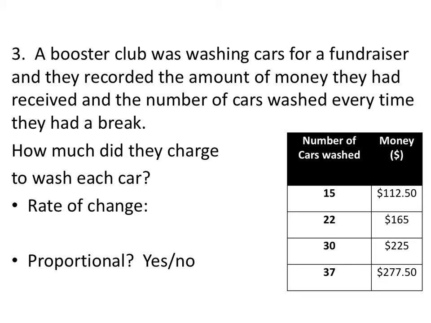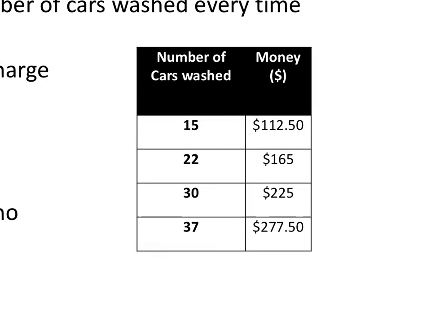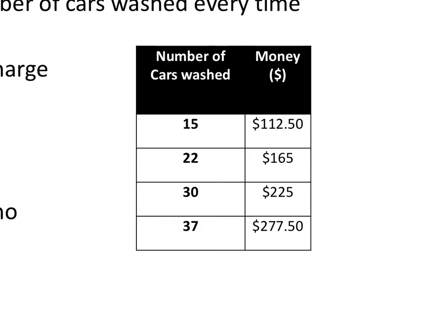So we want to know how much they charge to wash each car. Well, in order to do that, we're going to have to go into the table on this one and figure out some values. And we'll see how consistent it is throughout. It should be a constant rate of change, though. It'd be kind of weird if they were like, you get charged $10 and then you get charged $8. I don't know. So on this one, we want to figure out how much it changed from row to row, because this is a vertical table like this one.